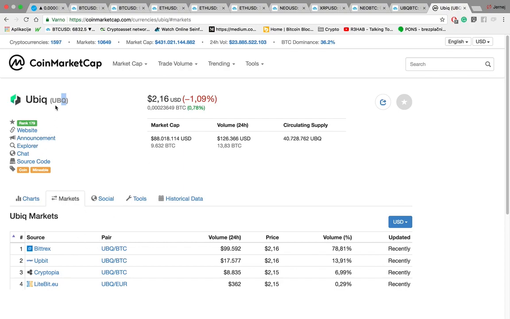We're going to look at UBQ. I don't know anything about this coin fundamentally, so I'm going to have a blank page. If you're looking at this coin, you probably already know something about it, which is great. Whatever you know, you know more than me fundamentally. So I'm going to look at the chart. For all the guys who are interested in the coin but don't know much about charts, I think you're going to find this really useful.